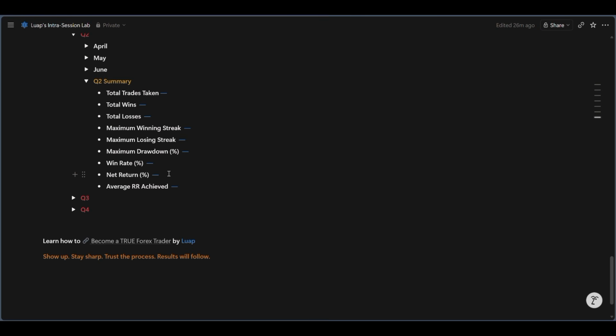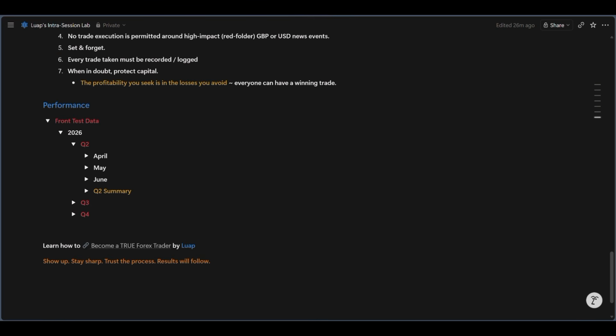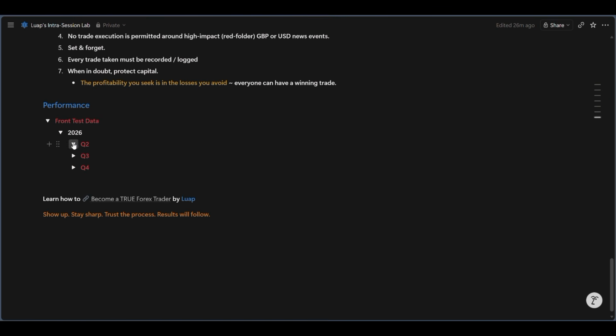Is it 10%? Is it 20%? Is it 30%? Record it there. And as well the average RR, you get to know your RR. And that's how you do the summary, and you'll be doing this for the whole year. Then you get to see if you'll update the system or refine the system, what you have to refine so that you make the system even better and produce good net returns at the end of the year. Yep, and that is it.